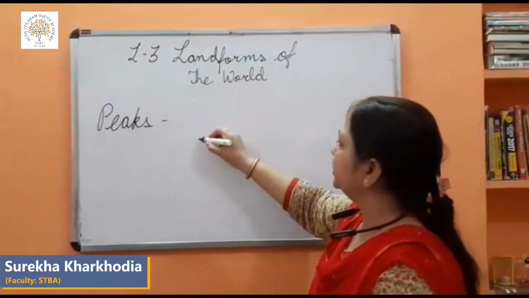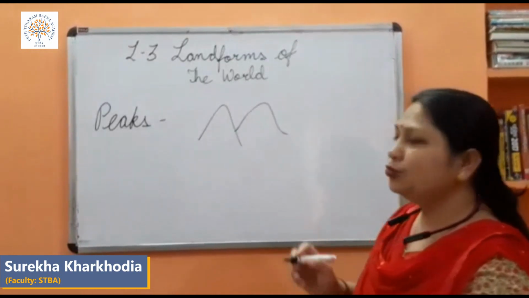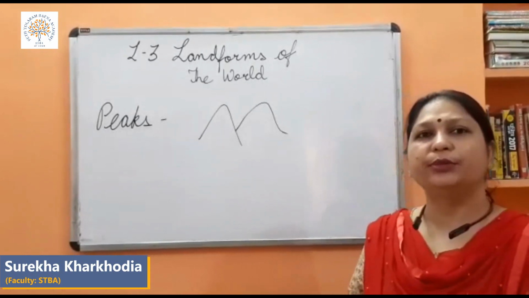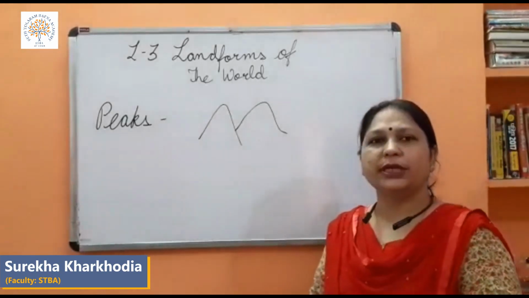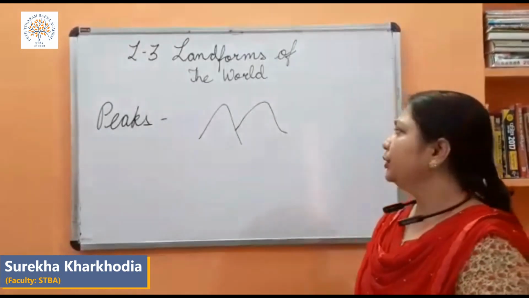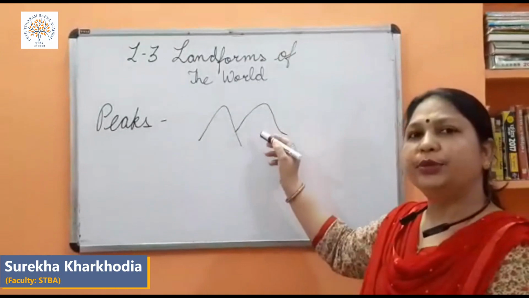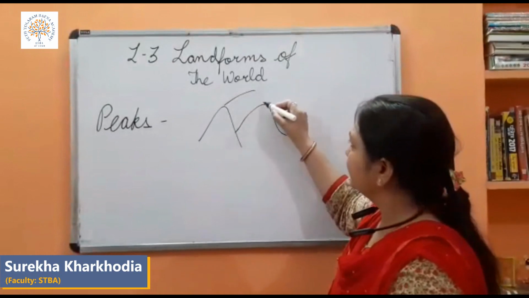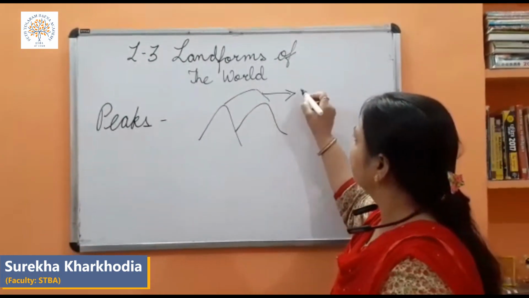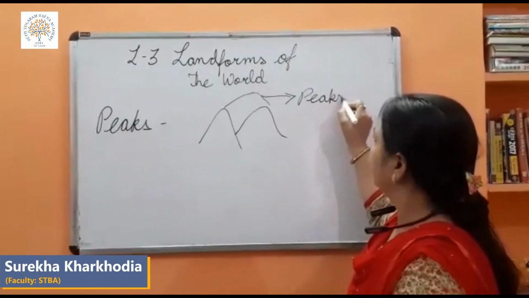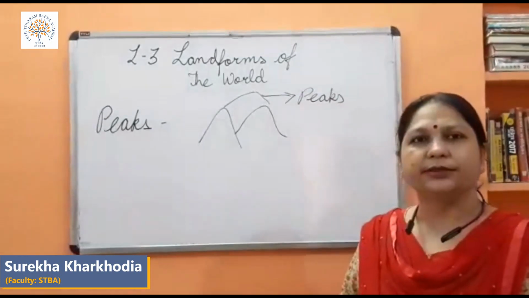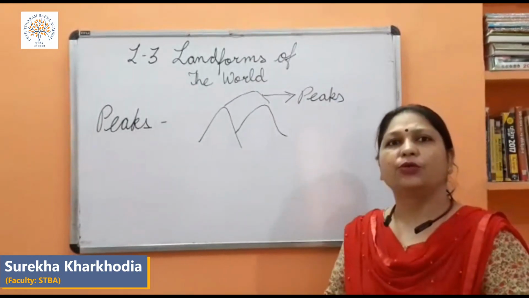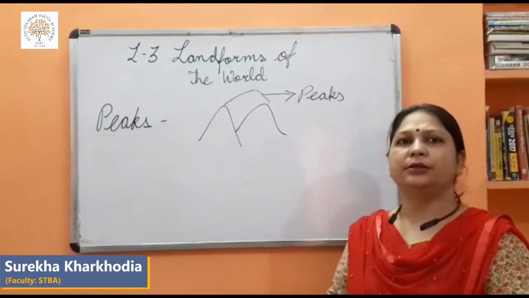If I draw this picture, you are very much familiar with this. As in drawing, several times you must have made a landscape and you must have made these mountains. So in this, if I tell you where the peaks are, you will easily locate the peaks. These are peaks, isn't it? Peaks are also called cone-shaped or pyramidal peaks.